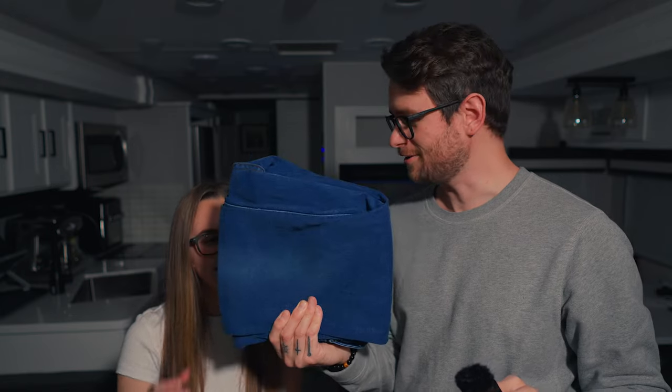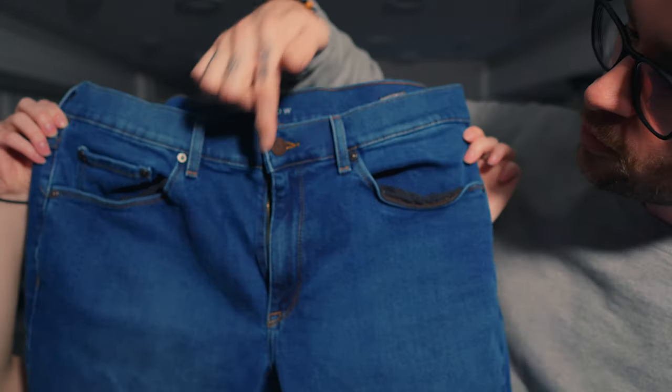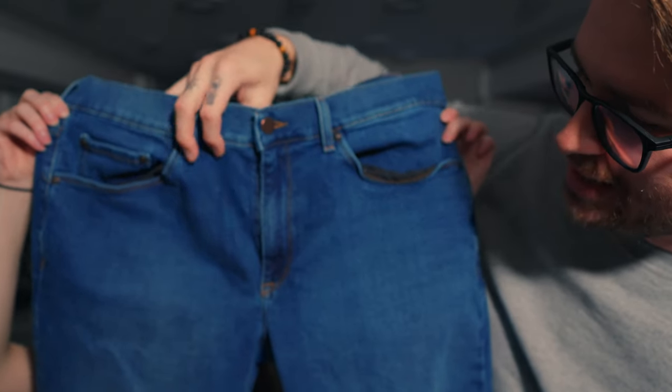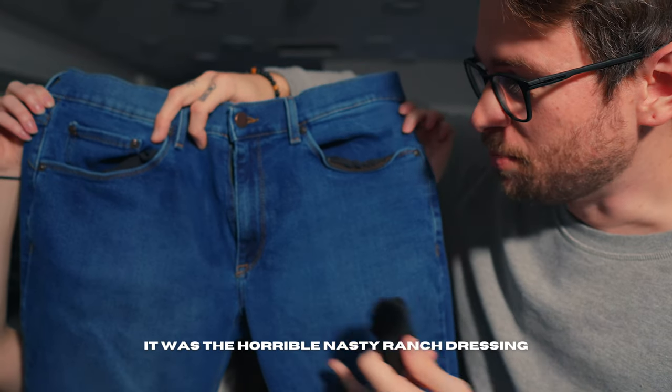Pretty impressive. Now, the light colored jeans. These did get a stain. As you can see, right in here, there is a stain. I don't remember what was there though, so I'm gonna put it on the screen right here. But any light colored jeans that you drop something on, especially something with an oil base or really heavy colors, you're gonna get a stain. These aren't bad enough though that I wouldn't still wear them. I'm still gonna wear them. But just know that.